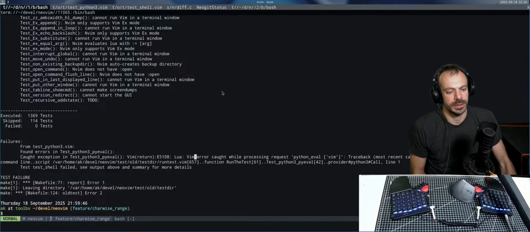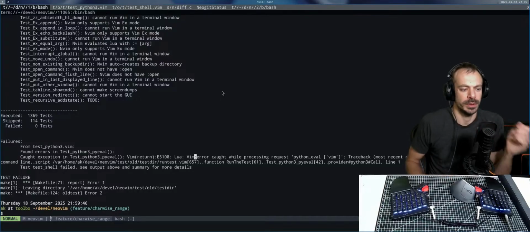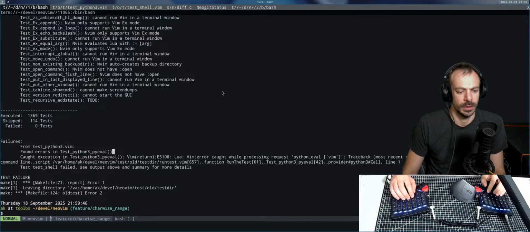Test shell fail. See output above and summary for more details. But I don't see the more details here. Actually, that's it.